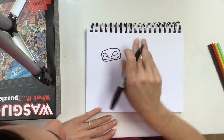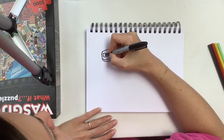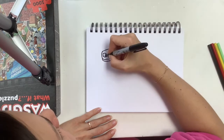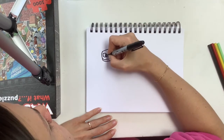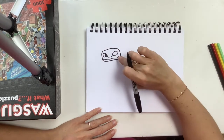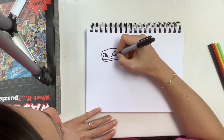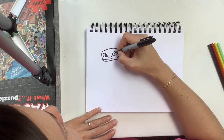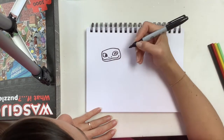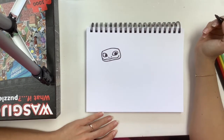Now, this eye, because he's going to be looking in this direction, the pupil, the black part of the eye, is going to be a rounded rectangle like that. I'm going to leave a bit of white in the top left-hand corner because it shows like a bit of a reflection in his eye. And then the same on this side, so it's not going to be right in the corner. I'll just watch what I do and then copy after. So we go up, across and down like that. Then we're going to leave a bit of white in the top left of his eye like that, to show a bit of a reflection.